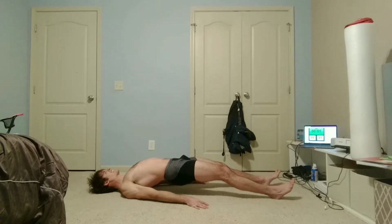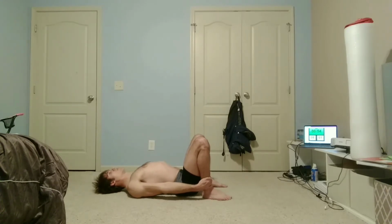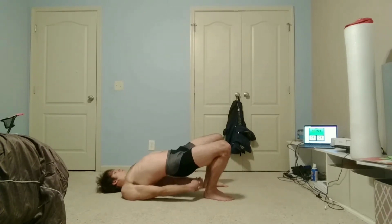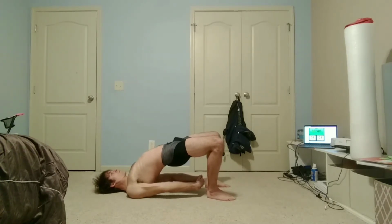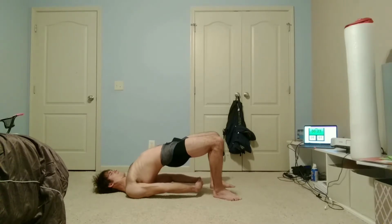Alright, here we go. That's over. Straight into a bent leg Glute-Ham raise. Again, shoulders going to roll back, and this time I'm going to interlace my fingers, really contract my triceps and everything in my back, and try to keep the shoulders rolled back and extend through the thoracic spine rather than the lumbar spine, which should be kept neutral because my glutes, my hamstrings, my abs are working to keep my pelvis essentially thrusted forward rather than back. Okay, which is going to protect my back here and make sure I'm contracting all the right things.